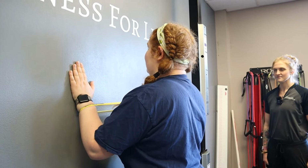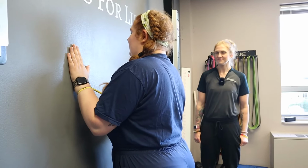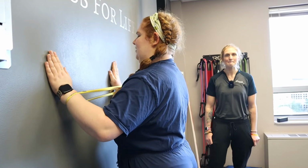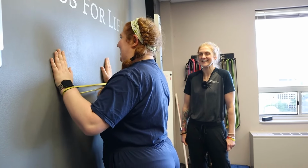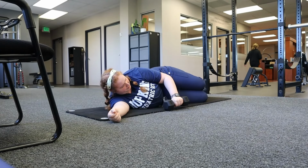Nice. Oh, yeah. This one's burned. And then I have two. Hurts so good. Like, they look so simple. Until it's not. Burn. Is it shoulder this time? Yeah, it's like right in here. Right in that area that she should be feeling it. What was Katie doing for RDLs here?